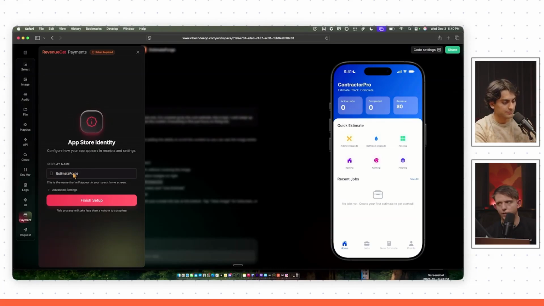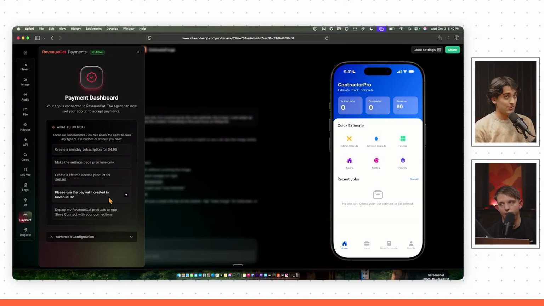Okay, so it automatically created a project? Not yet. First, I have to enter my display name. This is the name that users will see on the home screen. I already have a name here, Contractor Pro, so I'll just use that. During this process, it creates a RevenueCat project and then an Apple app for your RevenueCat. A RevenueCat project is sort of a top-down group for your app, and it has all of the data of what users have purchased, what subscription.